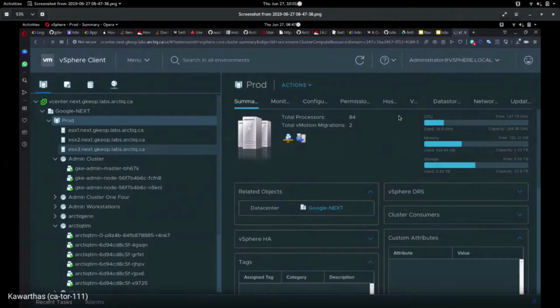What this ends up doing for you from a timing standpoint, to bootstrap an admin cluster and a user cluster right now is about a half-hour process, which isn't too bad considering we're actually building VMs, compared to cloud where that master plane is already done for you. So it's about a half-hour experience. The standing up of a user cluster after the fact is generally anywhere from 5 to 10 minutes, which is, again, pretty good from an on-prem experience. If anybody here has tried to build out their own Kubernetes clusters, they know that's pretty impressive.